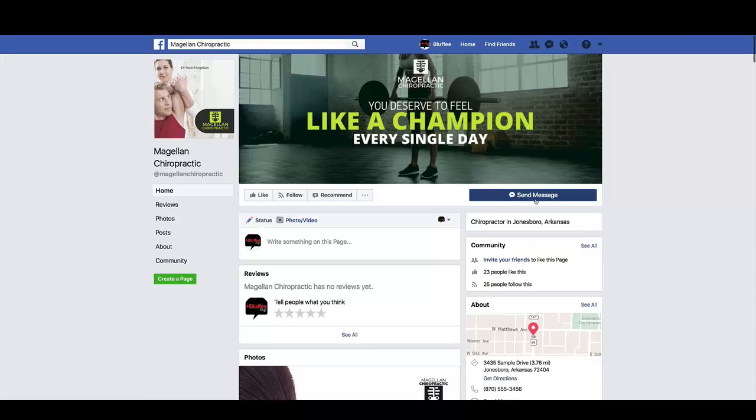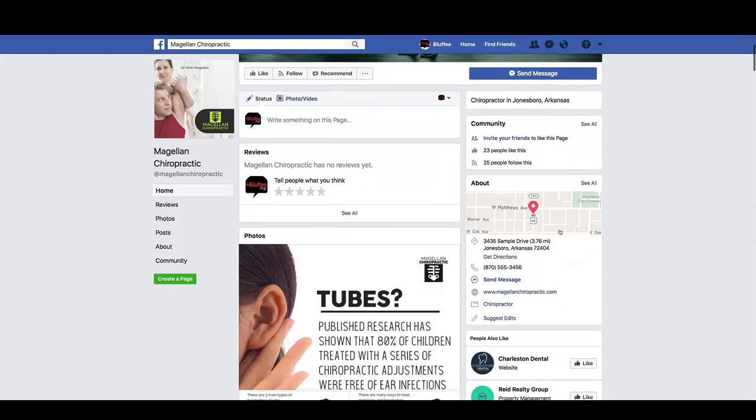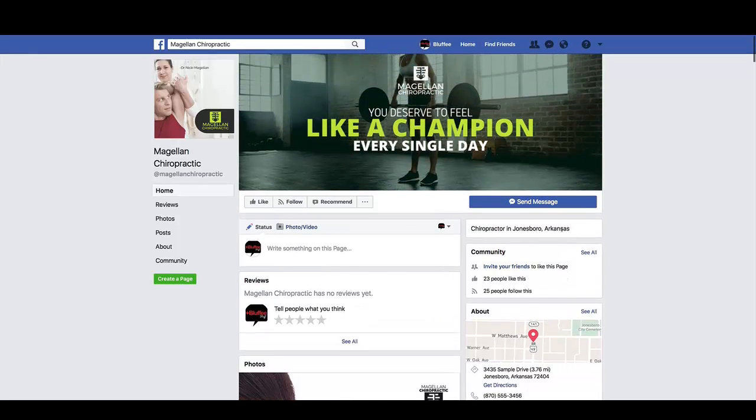Now, the other thing is when somebody clicks to send you a message, we want to make sure that your page responds back to them automatically. Now, what happens is Facebook will tell people, in a sense, how long it takes to get a hold of them, and sometimes it won't. It's one of those things that Facebook tests. But the key thing is when somebody messages you, you want to make sure that they feel like they're being heard. Even if it's an auto response, they need to know that it actually got to you.